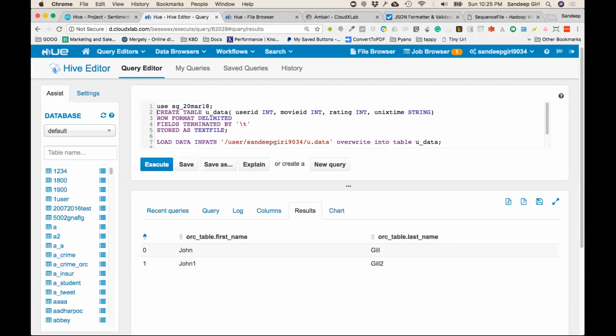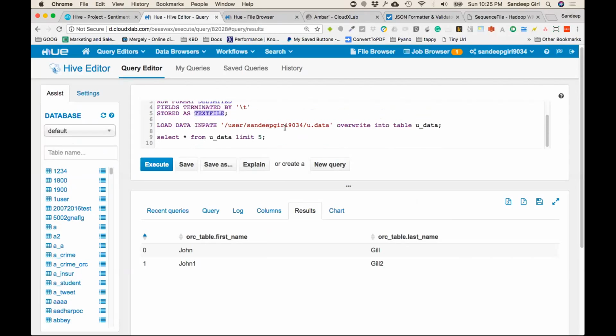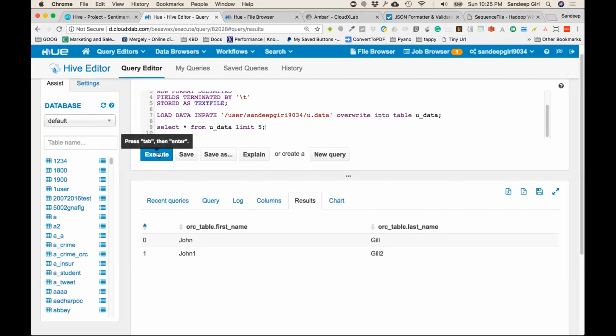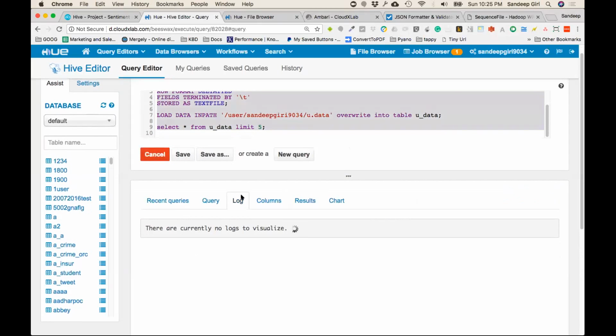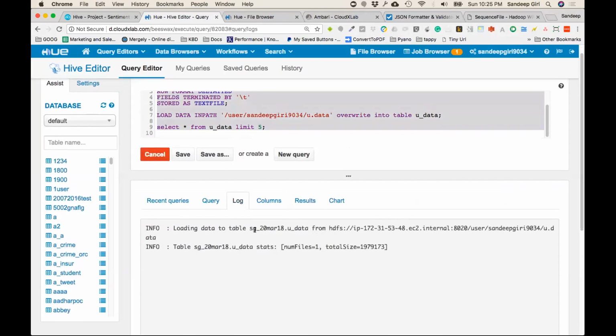All right. So in this database, we are going to create this table. Here we are saying the fields are terminated by tab and stored as text file, and we are loading data from u.data and so on. And then we are saying this. All right. So select all of these and wait for it to complete.